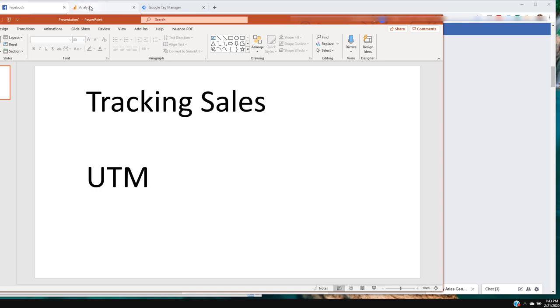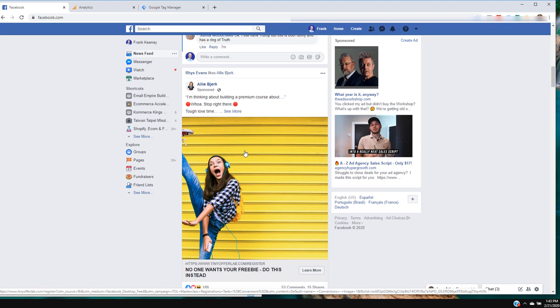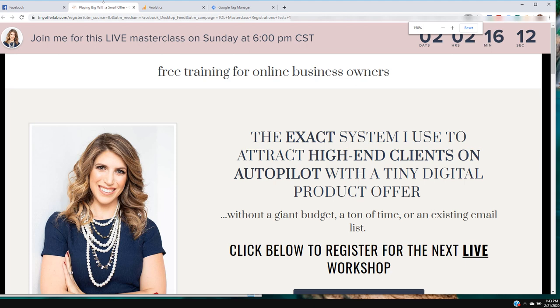So, for example, in Facebook, if I click on an ad, and I'm going to assume I haven't clicked on this one yet, but that they're going to have some sort of tracking tag. Let's just take a look. Okay, so here we are, and you see the URL here. I'm going to copy the URL out just so we can dissect it.